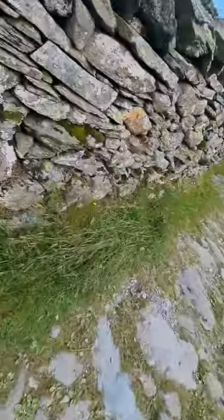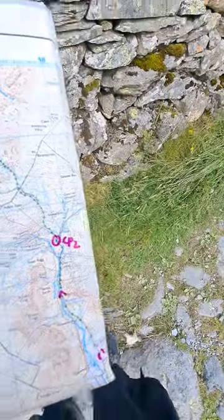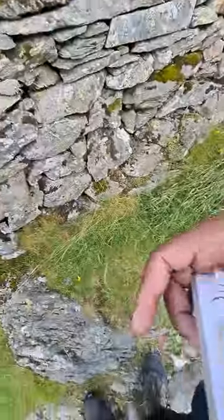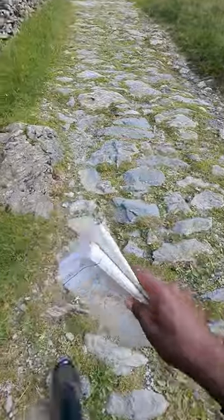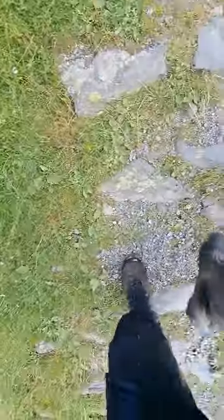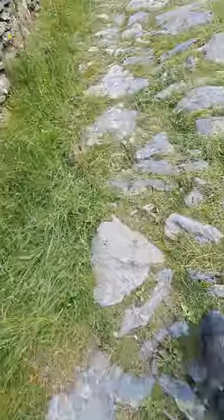I am slowing down for this bit so that they can catch up to me, as this is quite the ascent, quite the contours. Whilst I'm here, let's check the map. The contours are going up 10 meters. So the orange lines that you see here are 10 meters upwards. We're just coming up here, as you see from the contour lines going up all this bit. It should be about half a kilometer or a third of a kilometer to checkpoint 2, which is a three-way junction at Brownhoe Bottom. Yeah, let's keep on cracking.